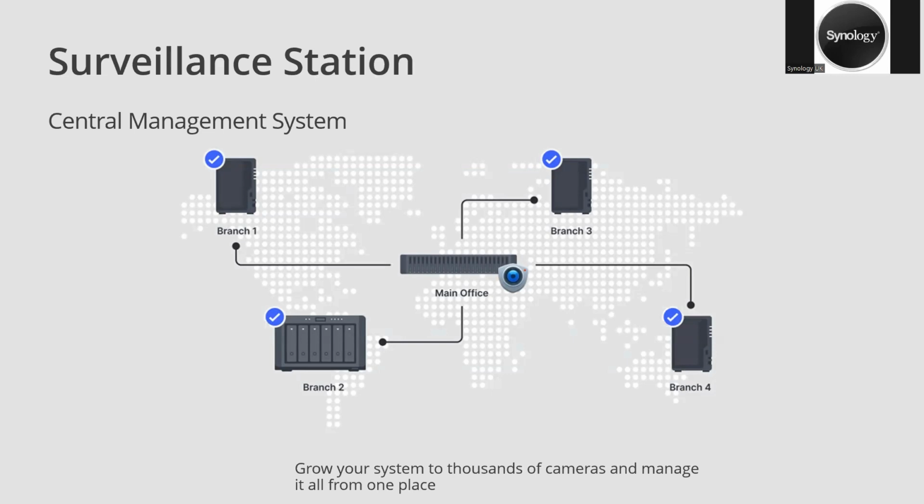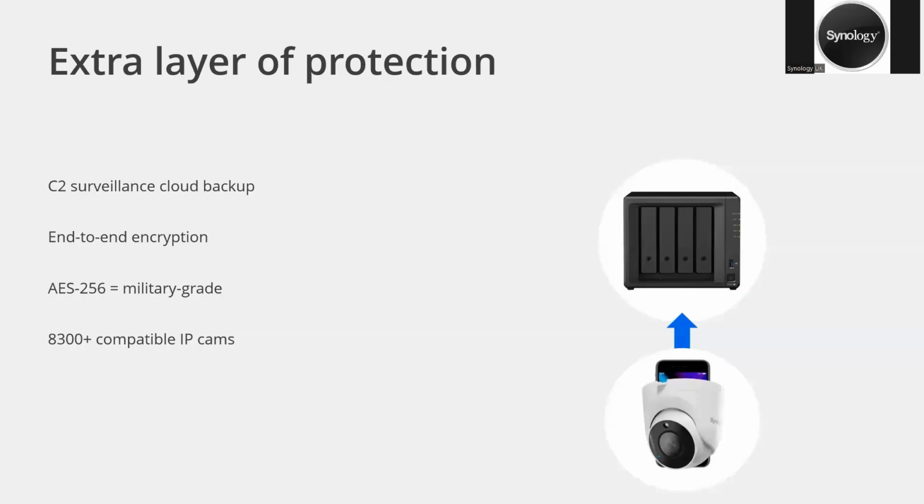If you don't want to buy another piece of hardware, though, to back up from one to the other, we also have our cloud platform, which is encrypted end-to-end. So that means from the moment that it leaves the NAS to be uploaded into the cloud, it's already encrypted. We can't access it or do anything with it in any meaningful way. That's military-grade encryption, and is supported across all of the cameras that the base system supports.